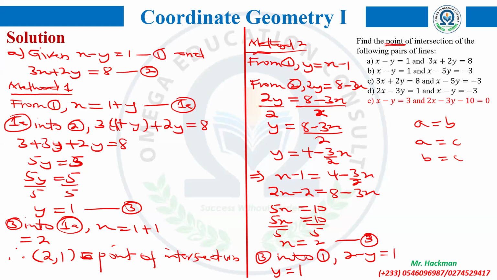Yes. So, Mr. Ackman, if we name y is equal to x minus 1 as 1a, then we are doing the implied 2. I'm saying we've given it a name, so won't it affect the part where we write the implied 2? Oh, no. If you give this a name, you know this is y. We know that you are equating your y. Maybe you also give this one a name, maybe 2a. So once y is equal to y, then it means 1a is equal to 2a. You can write that and equate, or you can just equate mentally like we did directly. We know the equations that we are supposed to equate. Okay, great.